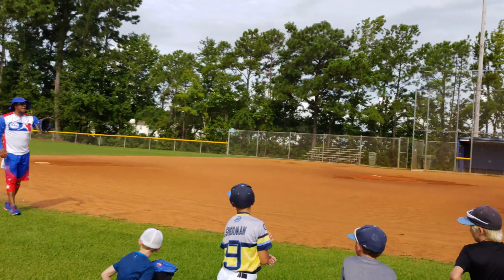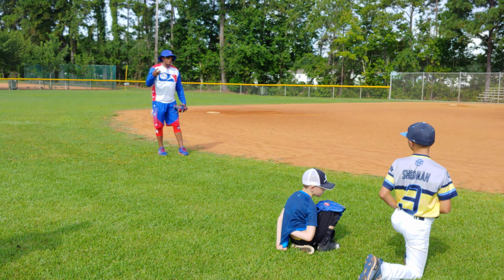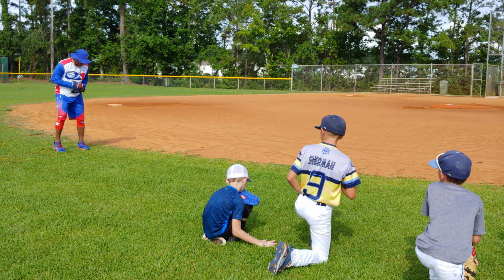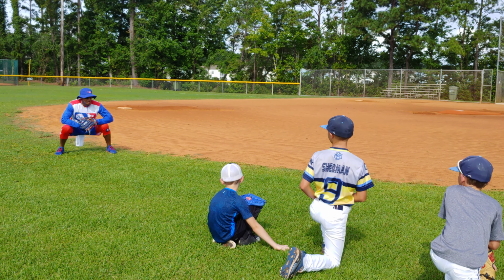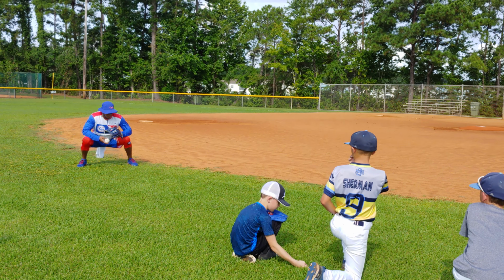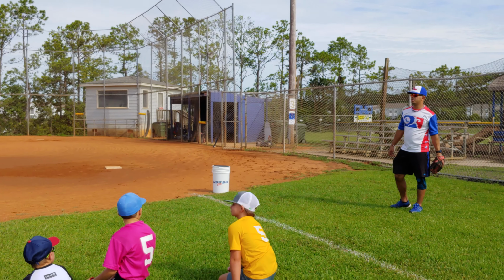And then let's go to the catcher. If you're a catcher, and then you warm up your arm again, what you gotta do is work with your mechanics, technique, okay? Get down, right? And then every single time, you gotta go and get the ball. Don't wait till the ball comes here. So what you gotta do, from here, get up front. See? Watch again.